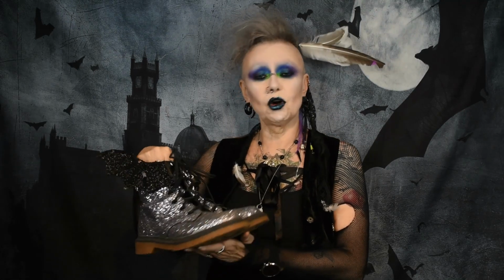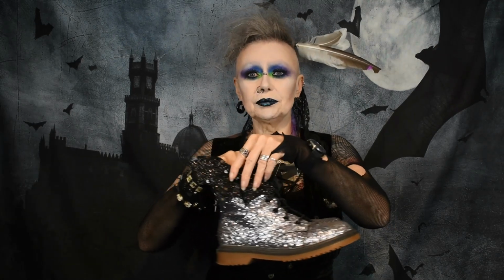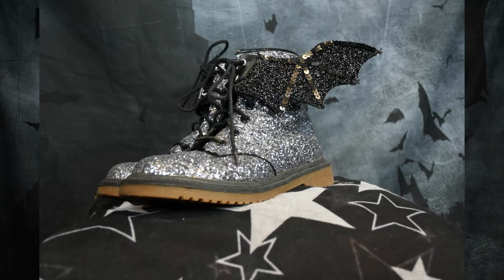So the first thing I'm going to be doing is just sneakily showing you some DIY I did quite recently. Now you'll remember my sparkly mock DMs that I got from Primark Children's Department. Well, what I've done is I've made some of those lovely boot wings for them.